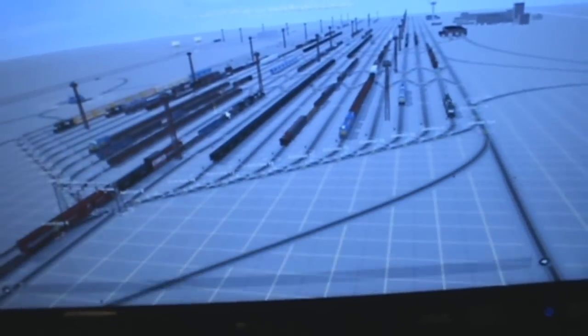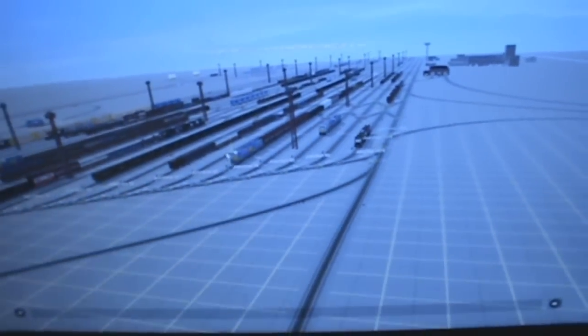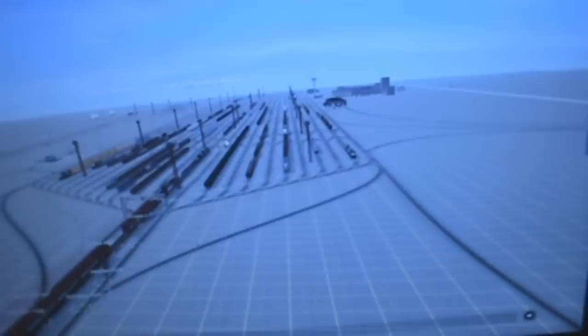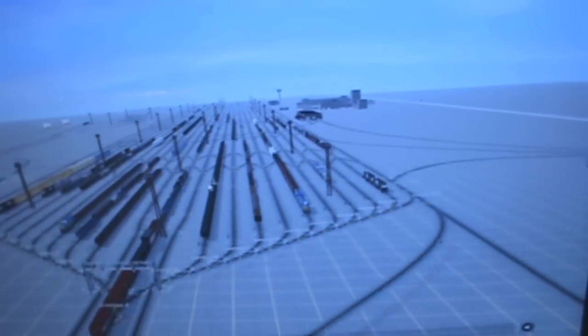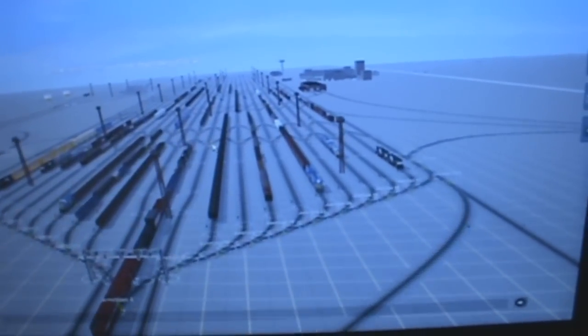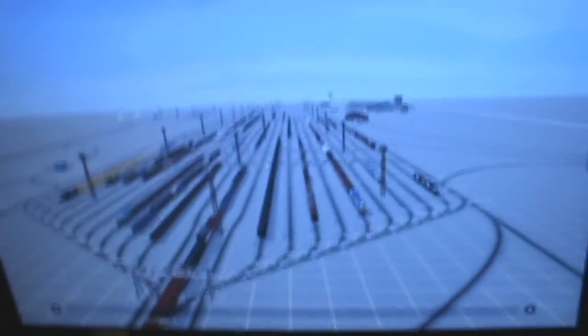So, yeah, these are all functional signals. You'll get to see that in the video too. And then, I also have these giant overhead lights that light up the yard at night. And I'm trying to get this to sit still. There we go.